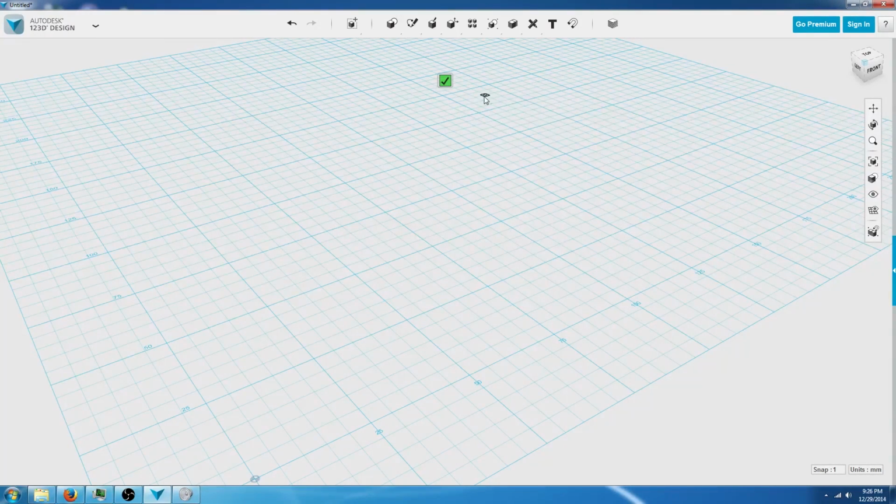So if you left click and then move your mouse, you can see you can start tracing out the shape you want. So you just keep left clicking until you get a general shape like you want. So we're just going to do a general shape of a cell. It doesn't have to be crazy elaborate.